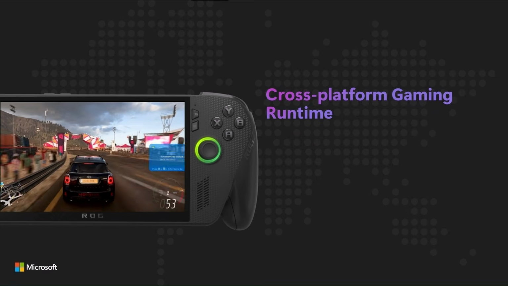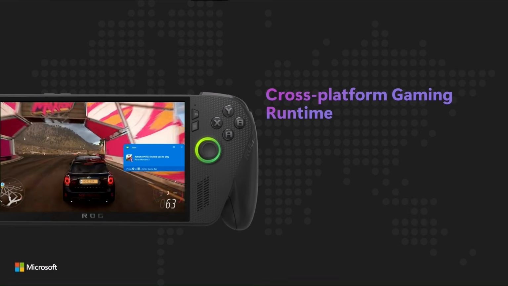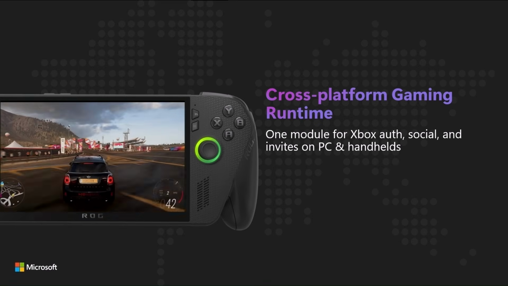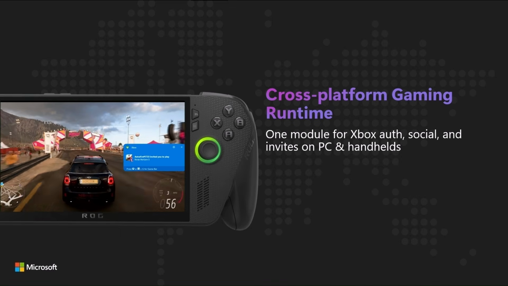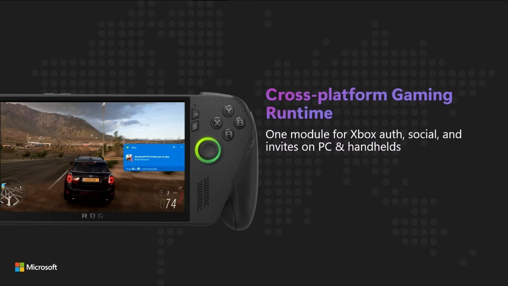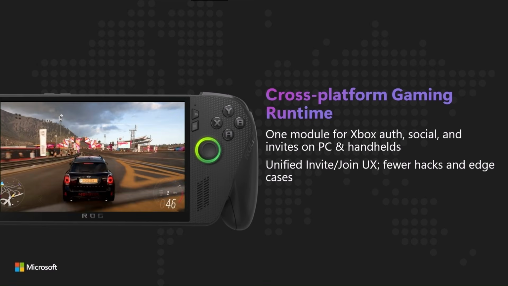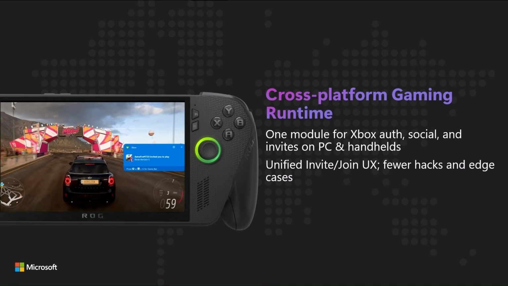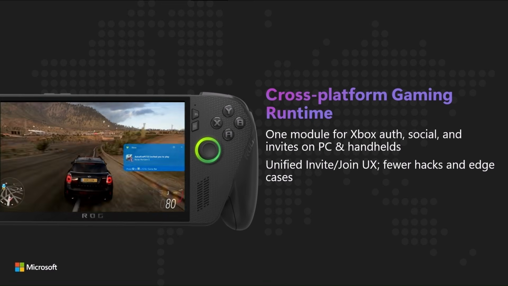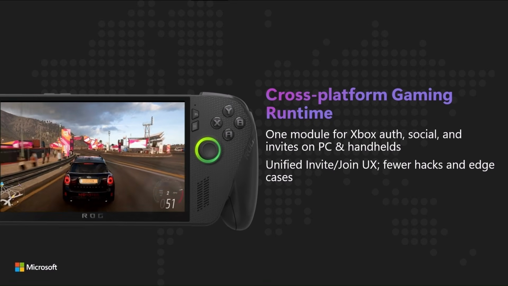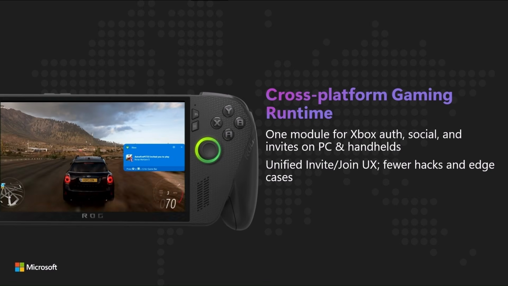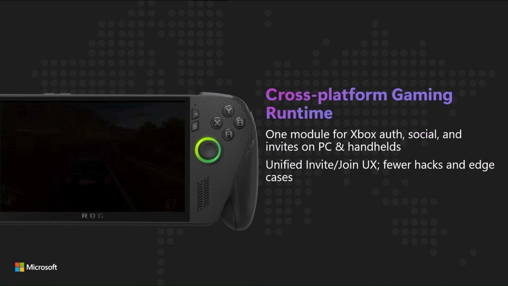Cross-platform gaming runtime. The cross-platform gaming runtime now brings XGameInvite APIs to handheld gaming devices, so your game can offer native Xbox invites on devices like Steam Deck and on non-Microsoft storefronts. With one module, you can also enable Xbox Identity, Profile, Friends, and Presence, delivering a consistent invite and join experience across PC and handhelds while reducing bespoke integrations and edge case bugs.